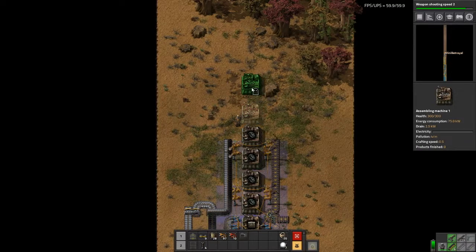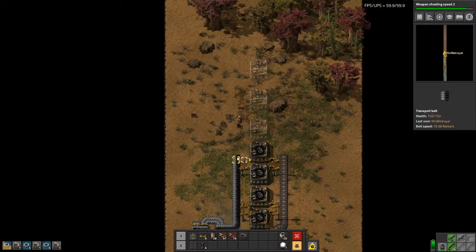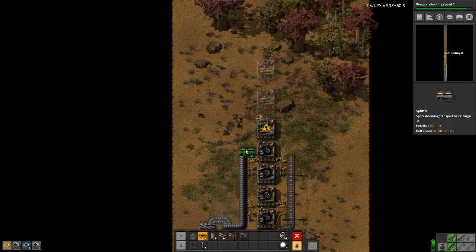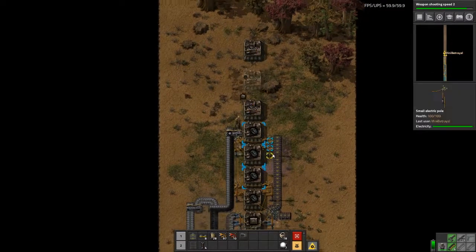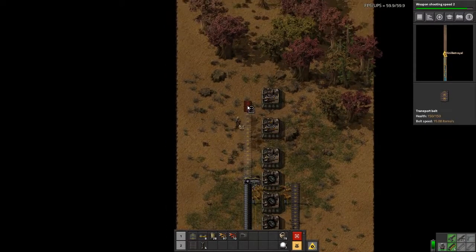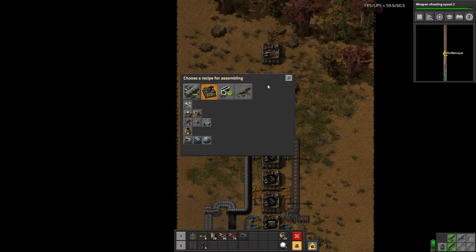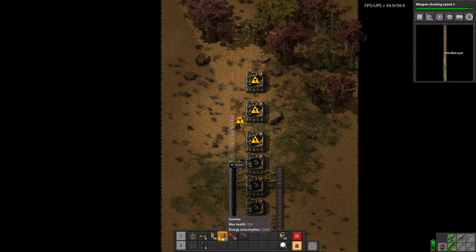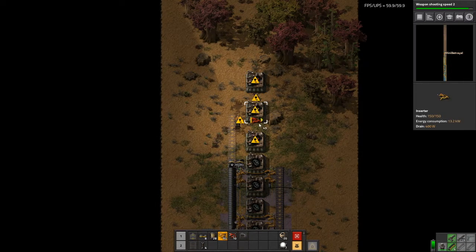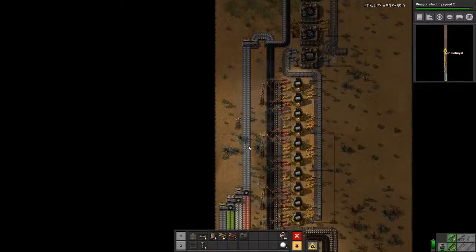So if I go 1, 2, 3, I need to actually make them. We'll do the same trick over here. Output priority left iron plates, just to save on resources a little bit. Okay, input iron into that one. That's the only one that needs iron. That is doing firearm magazines. These two are doing piercing rounds. They're going to direct insert in, no, that way around. These also need steel and copper, so let's go and grab them.